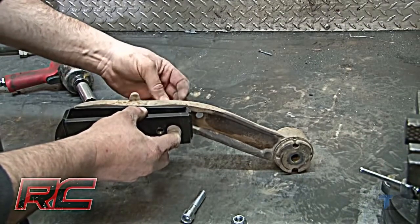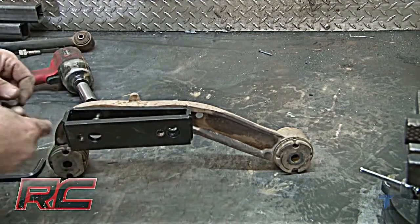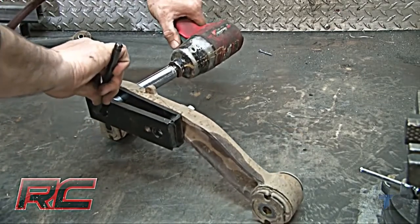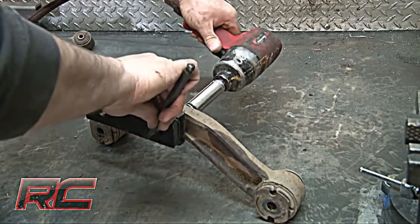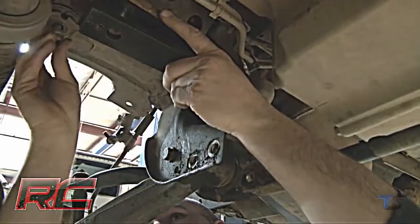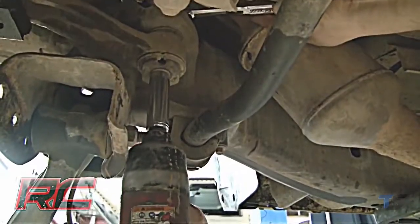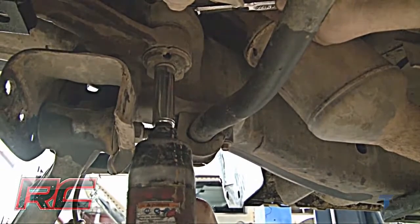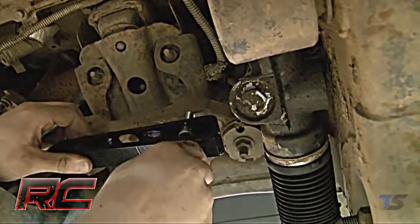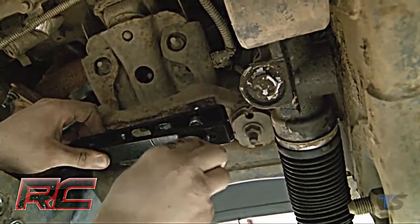Install the supplied differential bracket to the stock mount as shown. Make sure the taller end of the bracket is to the front. Make sure and tighten the nuts. Reinstall the stock differential bracket in the stock location using stock hardware. On the driver's side, locate and secure the new differential mount drop bracket to the stock location.